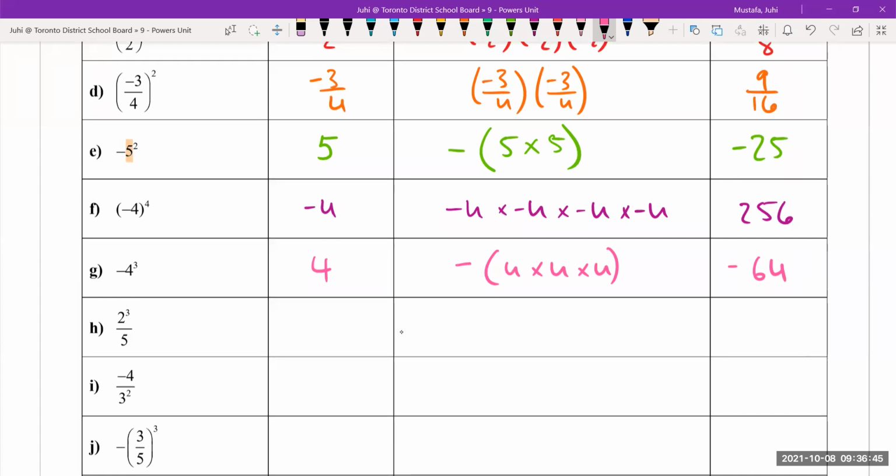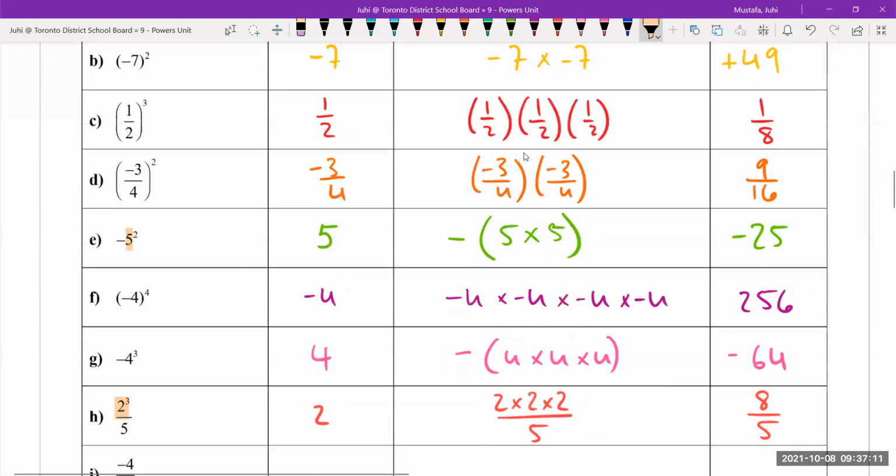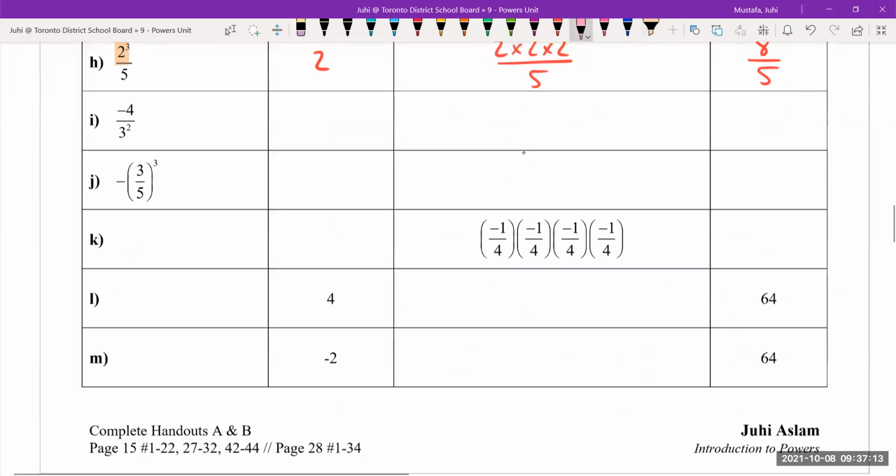All right, now we're getting into fractions. We got to be careful. How are we going to deal with these? Samantha, the next one. Yep. Yep. Excellent work. Why is the base only 2 in this, Samantha? Perfect. You have to look at what the exponent is touching. That's the only base you're going to have in the question. So I is very similar.